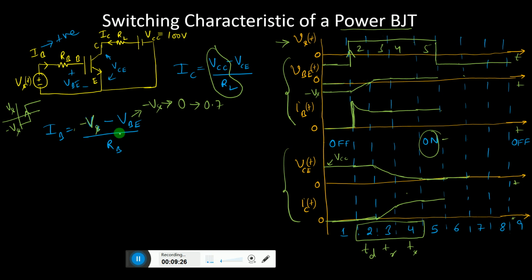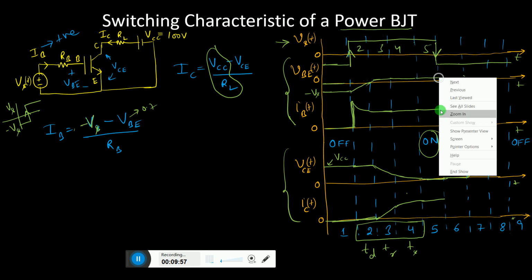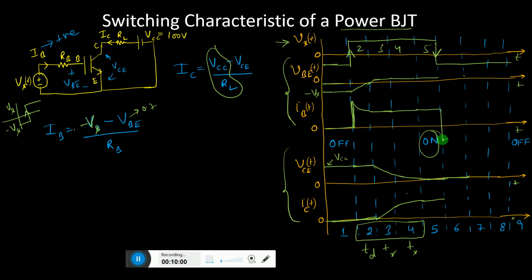Now we want to turn it off. So when you want to turn it off, you drop the supply voltage from Vs to minus Vs. Obviously when you drop the voltage, the current will reverse. So now, from this 0.7, let us say, if you change the polarity from Vs, which is going on, to minus Vs, obviously the current will reverse. The current will be reversed over here, but in the opposite direction.